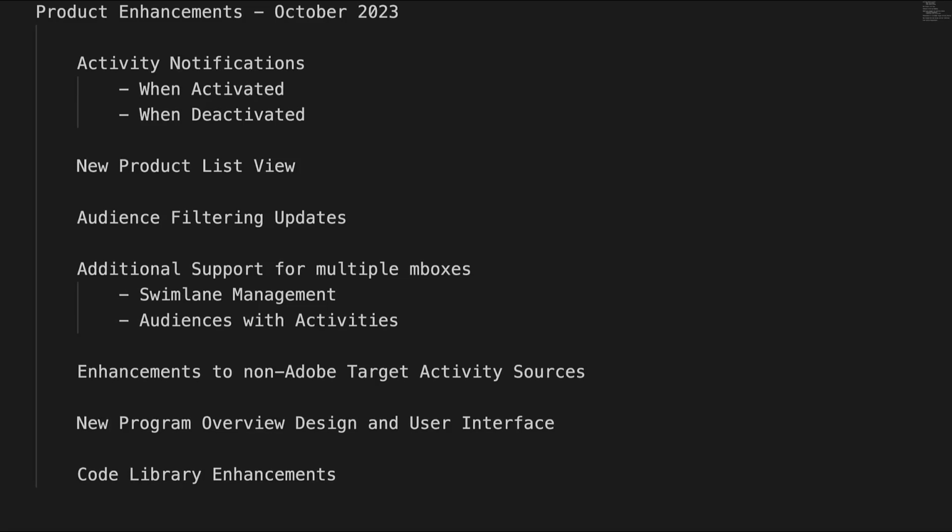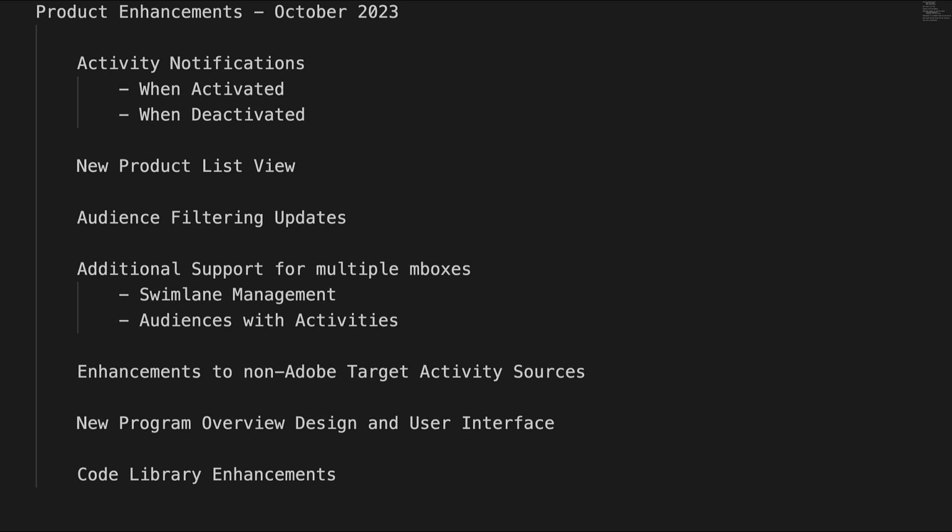Okay, so there is a lot here. We've released a lot of functionality over the last week and a half. So I want to put together this quick video to walk customers through these latest enhancements and also show the Adobe Target Me Approval community some of the features and functionality and where we're going with different things.